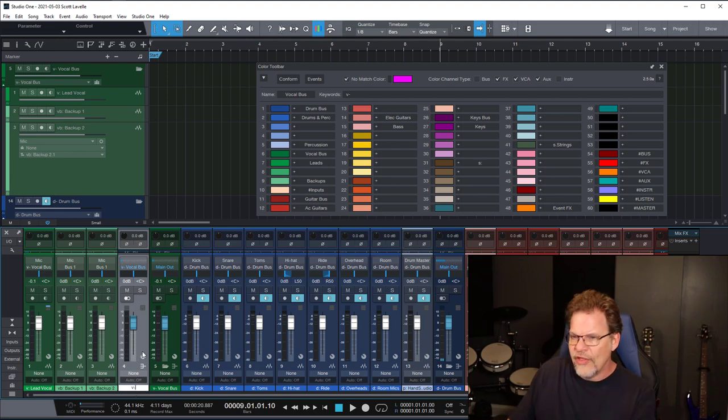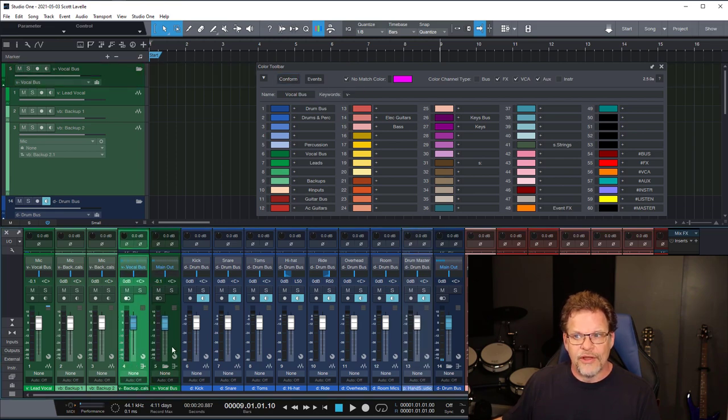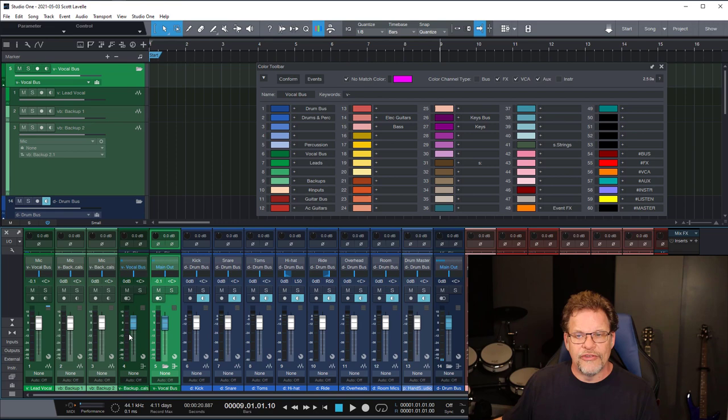What I'm going to do is call that V dash backup vocals, like this. Now it doesn't automatically change, but as soon as you hit conform here, or hit the C on the small version of the toolbar, you can watch this backup vocal bus conform to that green color like that. And now we have the green color here that's the same for both buses, but different from the tracks themselves.